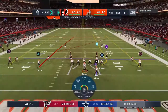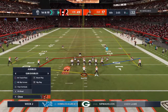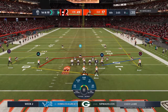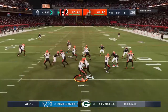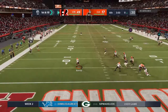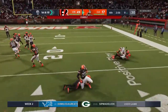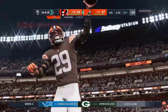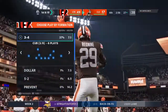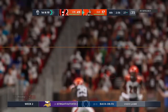The Bengals drive about to get going. Let's not forget, a year ago, this was a last-place team in their division in the National Football League. How quickly the fortunes can turn. And somewhere, there's a former commissioner smiling down because parity was something he was looking for. Now Burrow loses the football. And this is picked up by the Browns. Well, that's unfortunate because he had a nice run going, but give credit to the defense. They got a hand in the cookie jar there, CD.